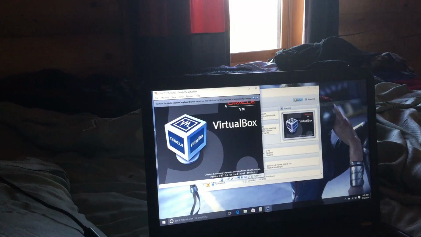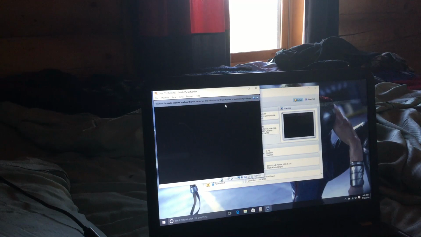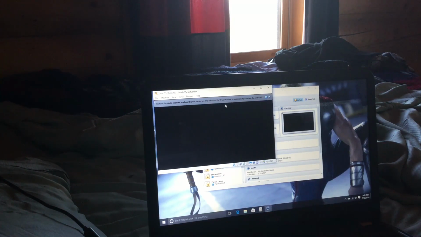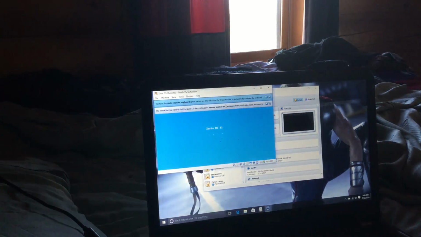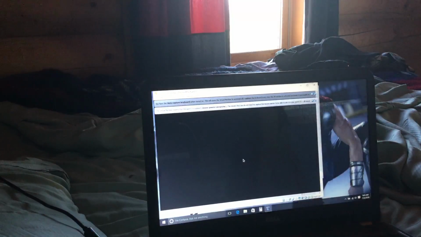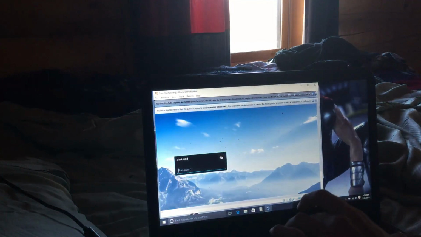And this next one that I'm showing you right now is called Zorin OS Linux. Zorin OS 11 is the exact version, and here's the login screen for it.